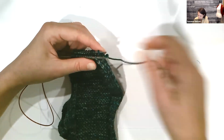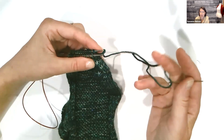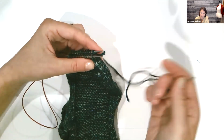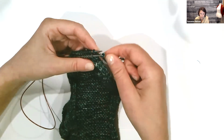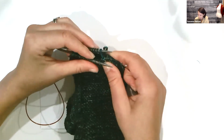And by doing it that way, it just helps you keep track a little bit better of what step you're on and what you need to do, I think. And it's easier to memorize too that way. So now I don't really need to look at the steps.